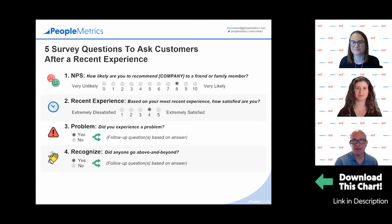You know what else, Madeline? Problem is so important. And look, we understand that that's the crux, and you want to save customers, and that delivers ROI to programs like this. But you know, some of the problems are going to be with your people, right? It just is a reality. And those people are going to be a lot more responsive to hearing this customer feedback if it's balanced by this positive feedback from the recognition alerts.